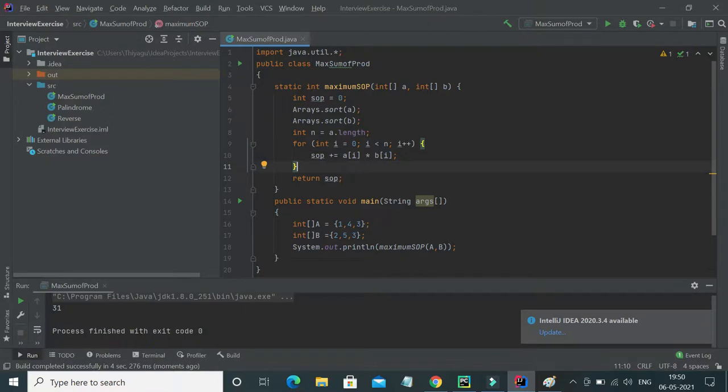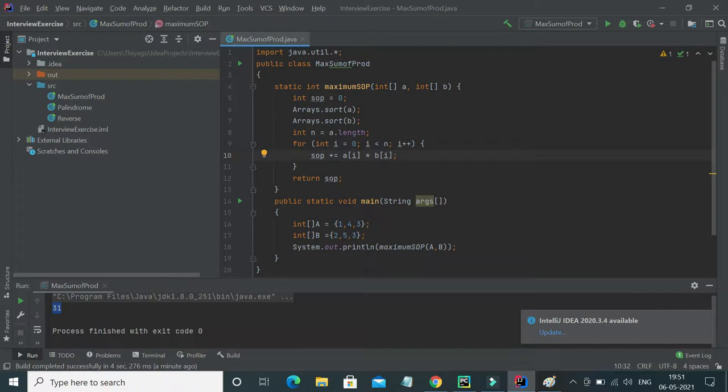Yeah, now if you see, it displayed 31. So this is the output we are expecting. The logic is quite simple. All you have to remember is, given two arrays, you first sort those arrays and finally loop through each element of the two arrays and calculate the sum of products. This single 10th line will be the key code item where the entire logic resides. You should keep this in mind whenever you try to solve this maximum sum of products problem.